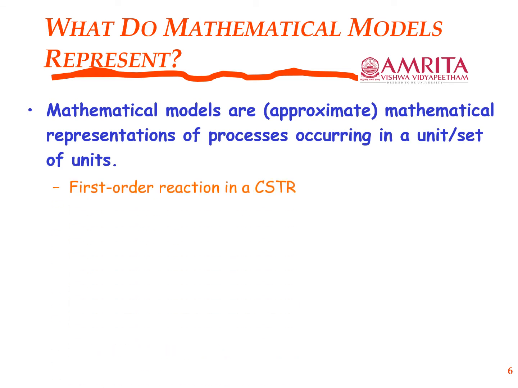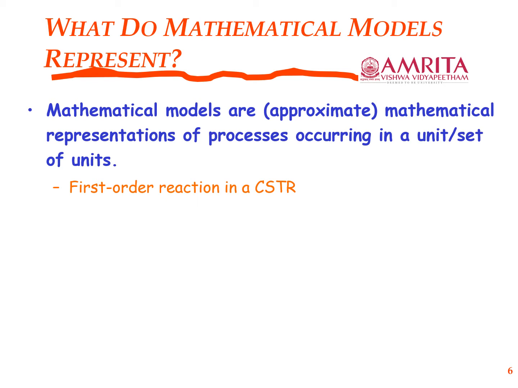We can look at various examples. You have studied so many units and processes in your chemical engineering courses so far, and all of them you have described mathematically. This basically means that the mathematical expression is also an approximation. For example, consider a first order reaction in a CSTR. That the reaction is first order, that the kinetics is first order, is an approximation. That the tank is perfectly mixed, an ideal CSTR, or even if you say there is non-ideality, the extent of non-ideality that you are able to capture is an approximation.